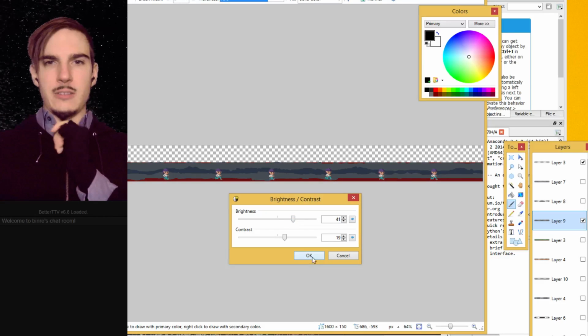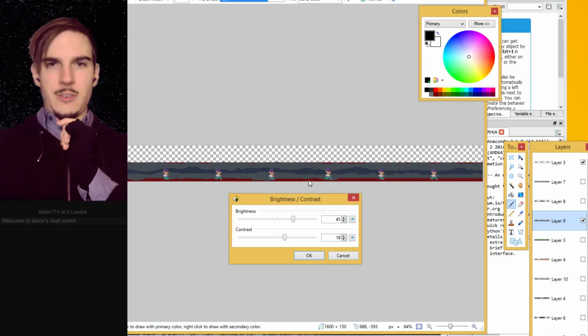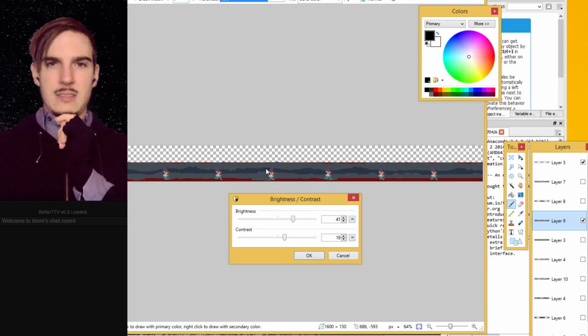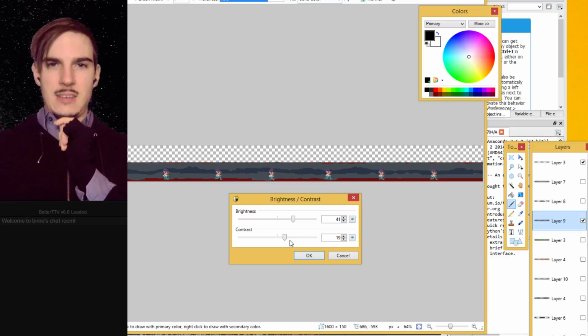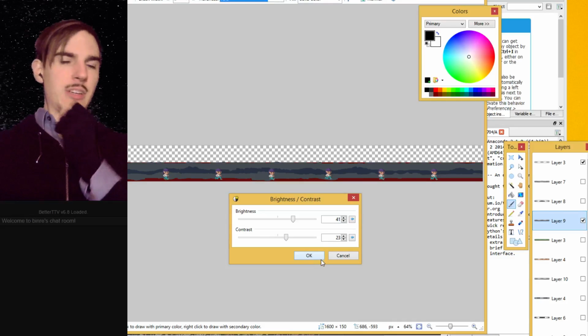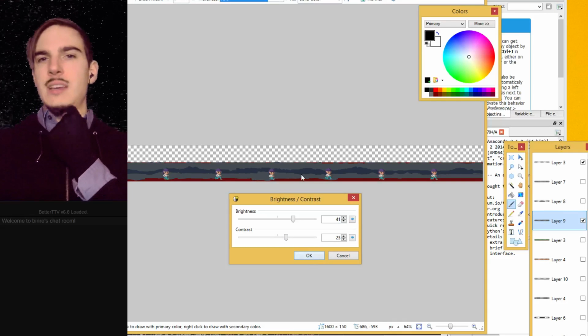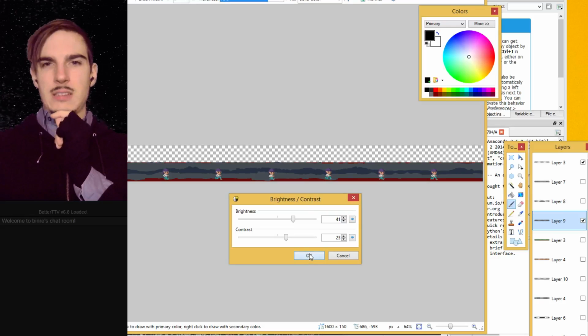This is probably a better range for the furthest, deepest recesses of this cave. Maybe a little more contrast. Yeah, I don't think we want to go much darker than that. We might not even want to go quite this dark.